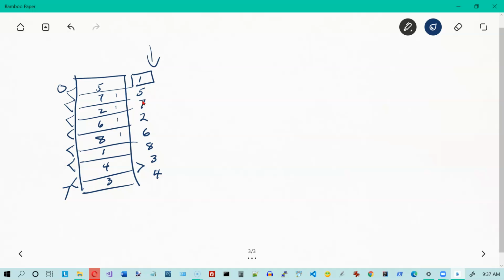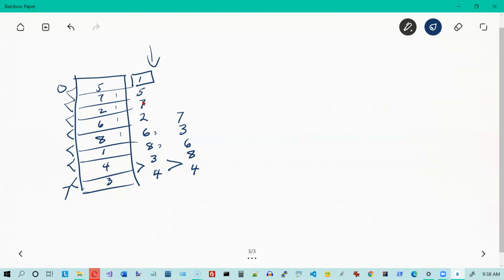Okay, and then what I do is I make another pass from bottom to top. So I compare the 4 and the 3. The 4 belongs below the 3, and I just leave the 3 where it is. Then I compare the 3 and the 8, and the 8 is bigger, so the 8 gets pushed down and the 3 gets swapped up here. And then I compare the 6 and the 3. They're out of order, so the 6 gets moved down and the 3 gets pushed up here. Then I compare the 3 and the 2. Well, they're where they belong. 3 is bigger than 2. So then I compare the 2 with the 7.